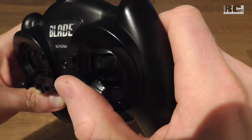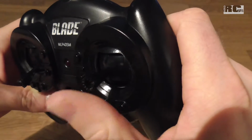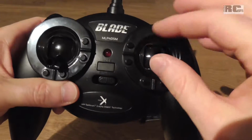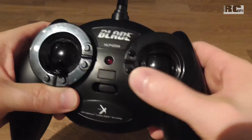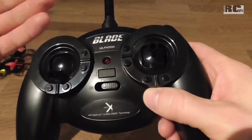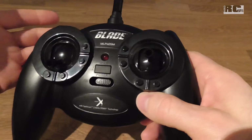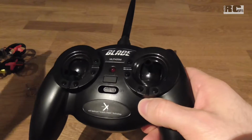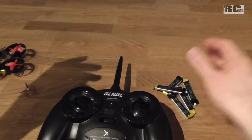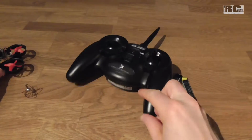With the right stick, if you push the stick, you can change between two modes, for example angle mode and acro mode, and you have all the trims. You can do your setting for the stick range in the Betaflight software. So in my opinion you can do enough settings to fly it well, because most of the settings for a quad you do in your software, in Betaflight for example, and not in the transmitter, so everything's good. That's almost all about it.